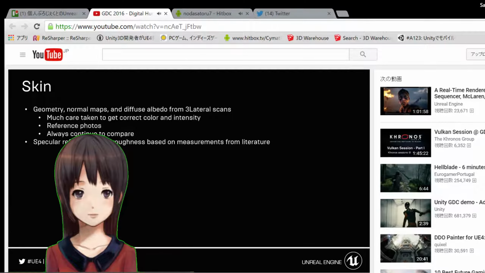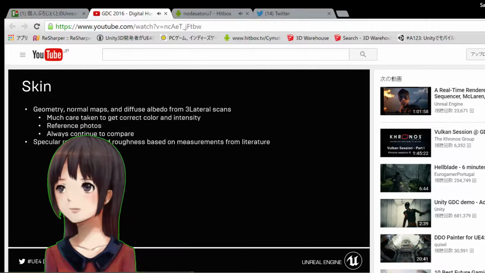So first up, we focused on getting the skin to look right. A lot of the data that we got from 3Lateral from their scan process gave us a ton to work with. The textures were really high resolution, and the normals had a lot of detail in them. It was important for us to get the color to be correct and balanced properly to be the right intensity, and to do that, we matched that up to photo reference. What we did not have data for is specular reflectance and roughness data. For that, we took it off of measurements we found from literature as far as how the specularity varies across different regions of the face.